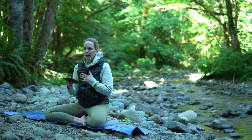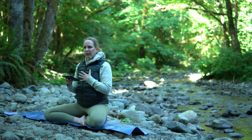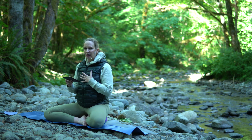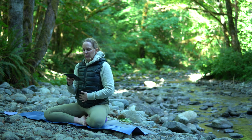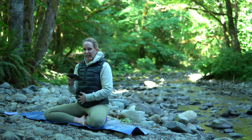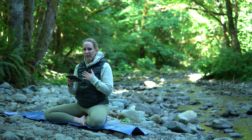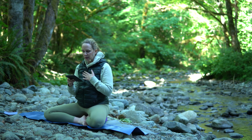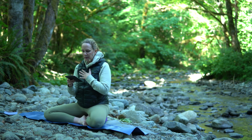Physically in your body, anxiety can feel like tightness in your chest, and you can just feel into that and let that go down and into the earth. Let that soften into the earth. Maybe the gastrointestinal upset, you can feel that in your belly and let that release into the earth. Feel your racing heart start to slow down, especially each time you breathe out. Feel your chest ungripping.